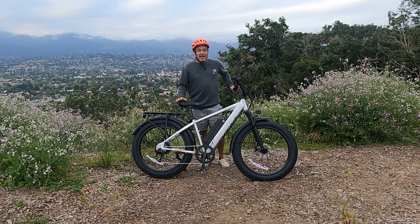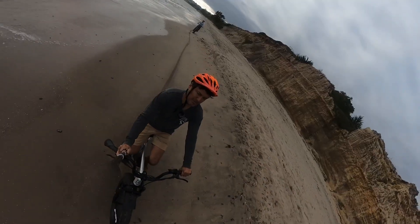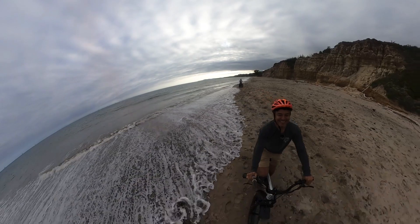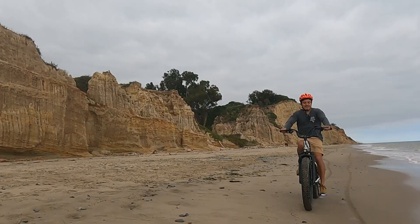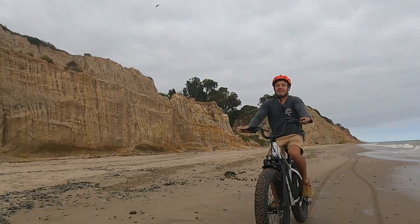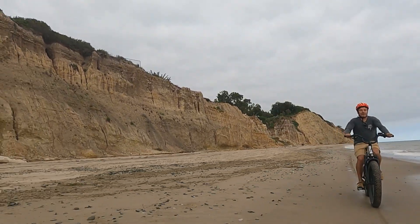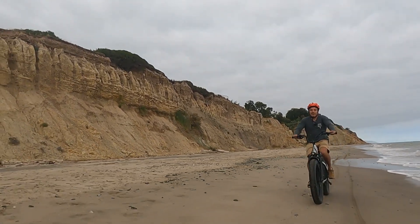The last and probably best reason to get this bike is the price: $1,899. That is an absolute steal for a bike with a 52 volt, 19.2 amp hour battery, a Bafang 1000 watt motor, a rear rack, hydraulic disc brakes, a nine-speed drivetrain, and front suspension. The newer version of the Rip Current is $2,400, so if you want a reasonably priced e-bike with tons of bang for your buck, this is probably the best bargain for a fat tire e-bike with this battery and motor combo. I don't know how much longer this closeout will last, so if you want it, buy within the next month or two.